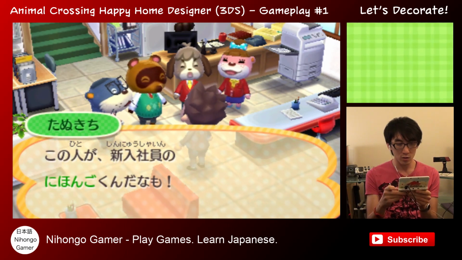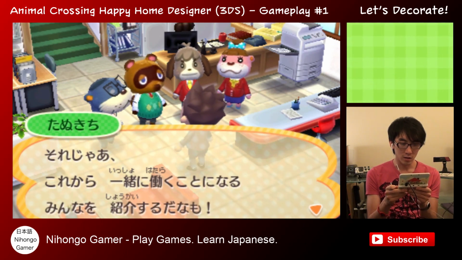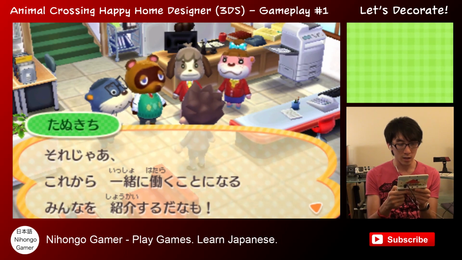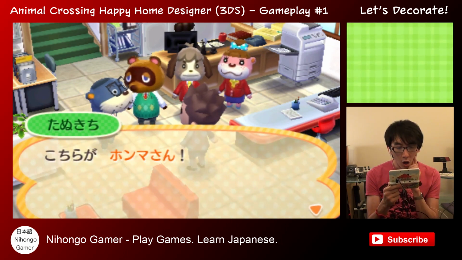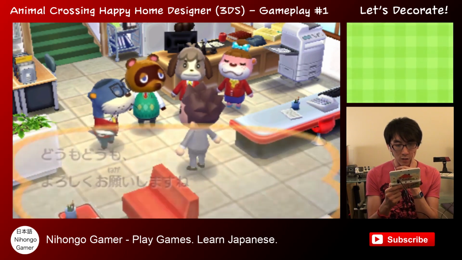So this is the new person who's joining our company. Yay! So today, from now, we're going to be working together. Everybody introduce yourselves. This is Honma-san. This person's name is Honma. Nice to meet you.